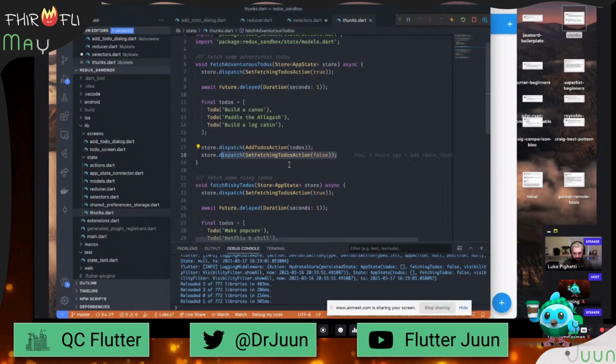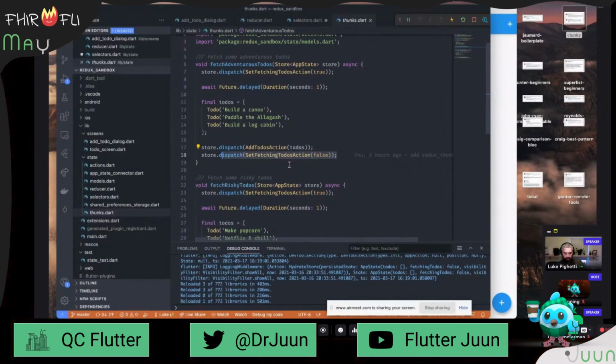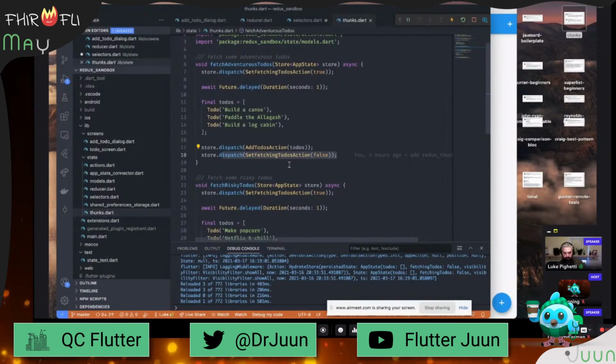What I found really interesting about sagas is that they follow a pretty common pattern now in Flutter, which is those union events where you have idle, fetching or loading, success with data, and then error with error message. So if you look into sagas, I believe that if you're a Bloc fan, you will find that it matches a lot of the same mental models that you're used to. So that's kind of interesting.